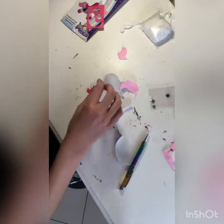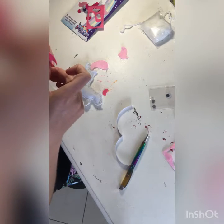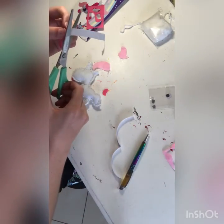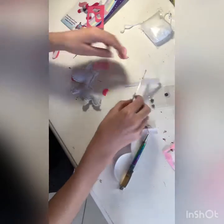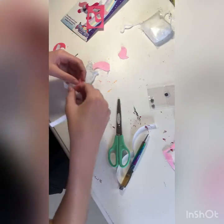So, I'm gonna do my own design. I'm not gonna copy the picture. Scissors, and we just snip along the edges. Okay, next, let's do the little hooves.